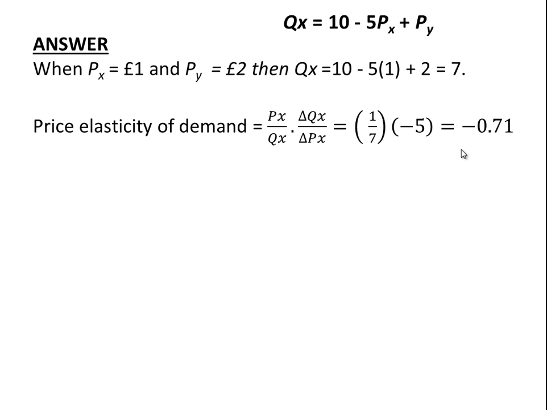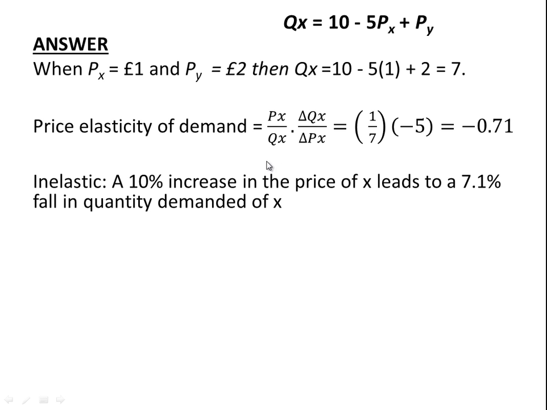So what does that mean? It means the price elasticity is inelastic, and one way of saying that might be to say that a 10% increase in the price of X leads to a 7.1% fall in the quantity demanded of X. There are other ways of saying it as well, but let's just leave it at that for the moment.